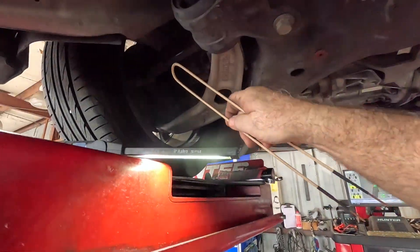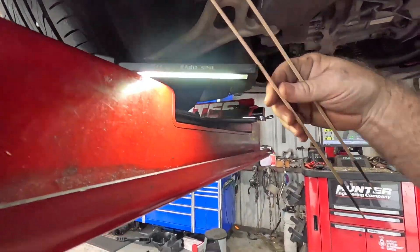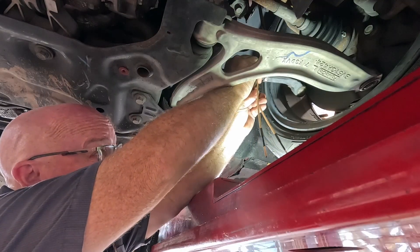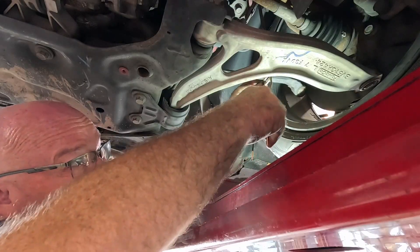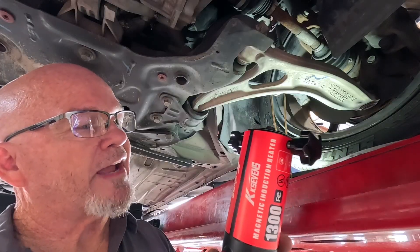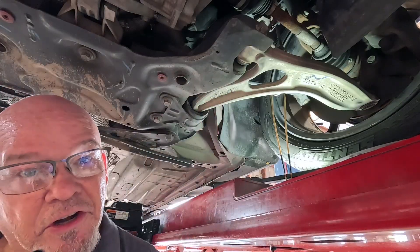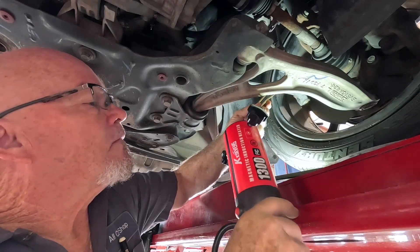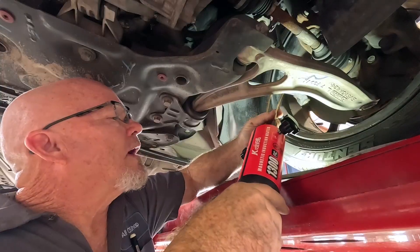These are great — if I could get the tie rod end off and heat the nut on the inner tie rod, but since I can't do that I'll wrap this around one loop and then install it in the tool. I got that positioned pretty well. I plugged it in and the fan turned on inside but I'm not pushing any buttons — it makes me a little nervous. I do not want to connect this if it's live, so I'll unplug it and get these probes in place.